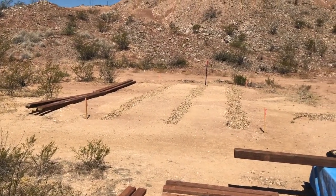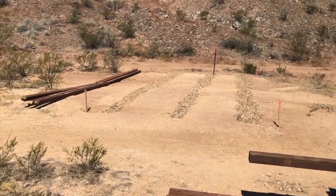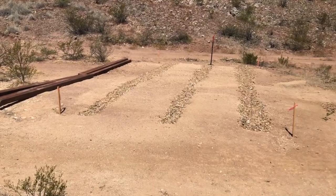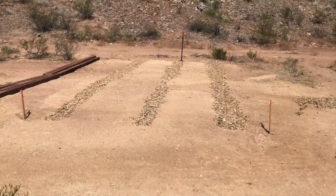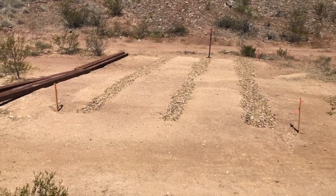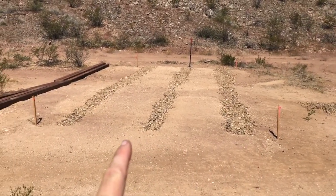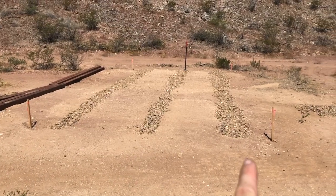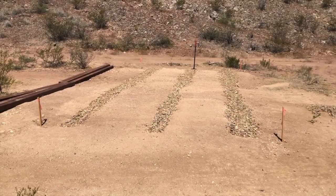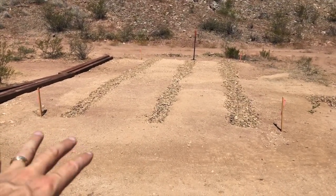I'll try and walk you through this in a few steps - I won't make you watch all the gory details. What I've been doing here so far is generally leveling the ground. It doesn't have to be perfectly level because the skids are going to rest on these three gravel trenches right here, to help drainage and give me a better level spot to set the skids on.